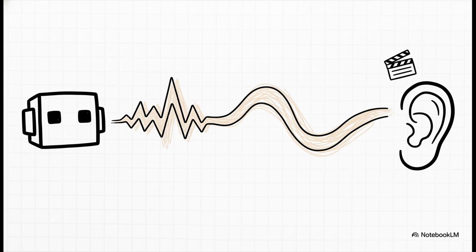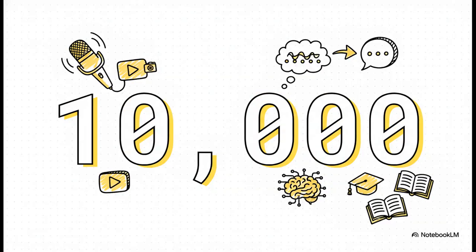We are not talking about those old robotic text-to-speech voices. These have real emotion, real inflection, they sound human. So what do you get for free? Every single month, you get 10,000 characters of text you can turn into voice. So what does that mean? Well, that's about 10 to 15 minutes of perfect studio-quality audio.